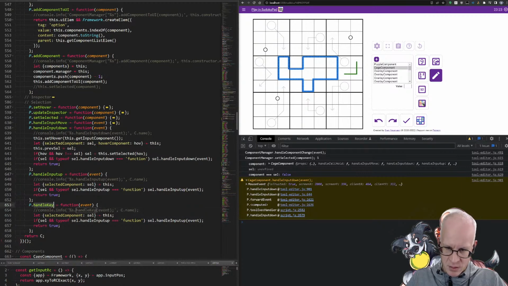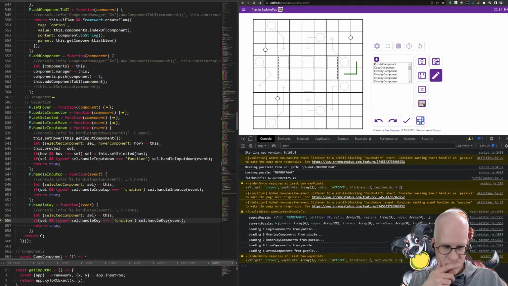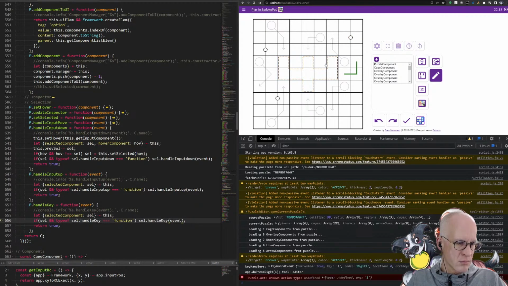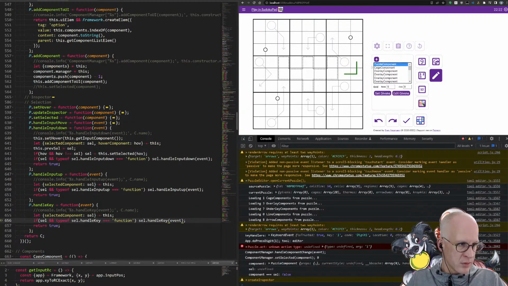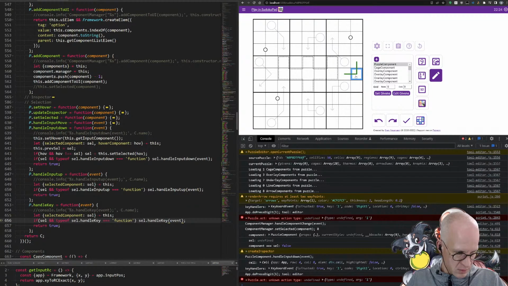If handle key, then handle key. Do press digit key handler. I go here. Key handlers, keyboard event, cell. All right, I don't see that coming through to here.